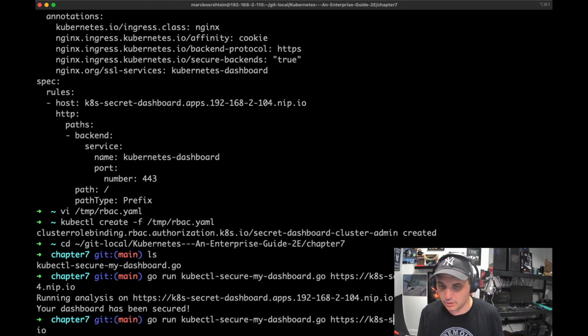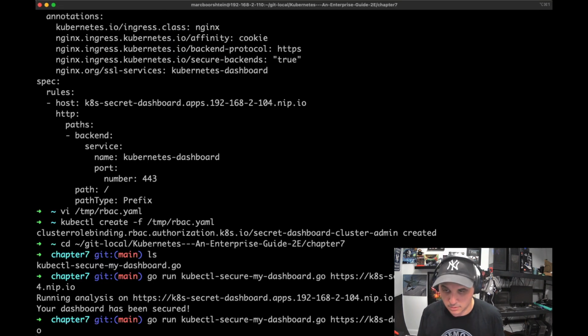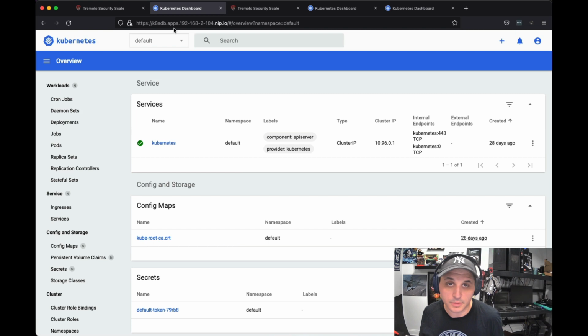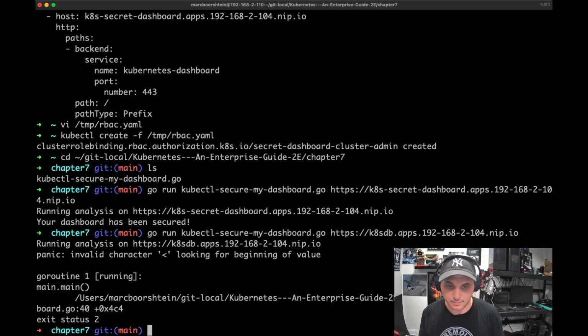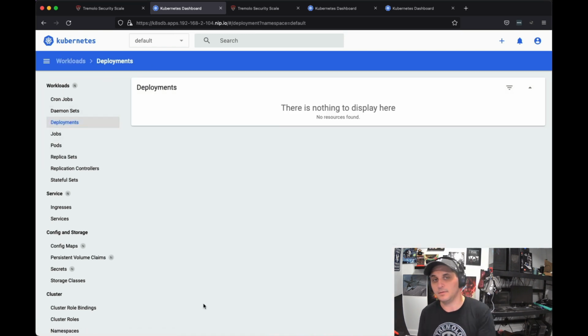that requires authentication. So this is the dashboard that requires you to be authenticated. Yeah, it didn't work because we had authentication on there. That script wasn't going to work. And if we go and look at our deployments, we'll see that we don't have any Bitcoin miners in there. So that's why it's so important to add authentication to your dashboards. Do it the right way.